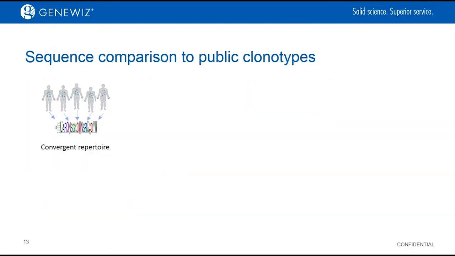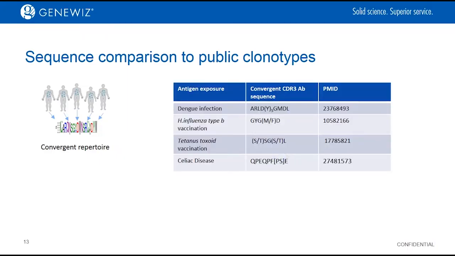With the progress of NGS, various disease-specific databases of lymphocyte receptor sequences became available. This prompted researchers to look for the common disease-specific motifs in the antigen-recognizing regions of TCRs and BCRs of individuals with the same disease. Such motifs could become important diagnostic markers. There are multiple examples of convergent repertoire sequences. Some of the examples are listed in the table here.